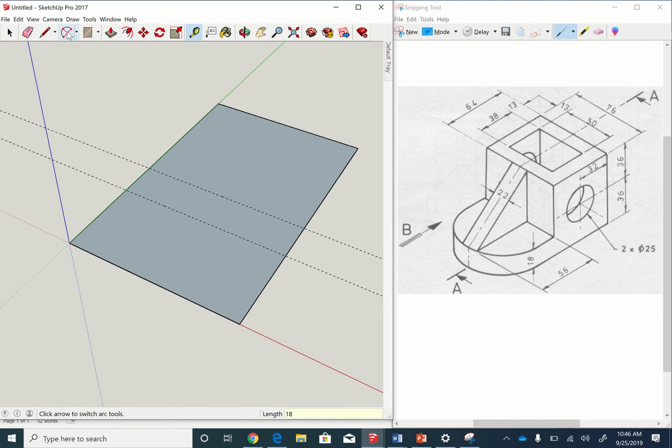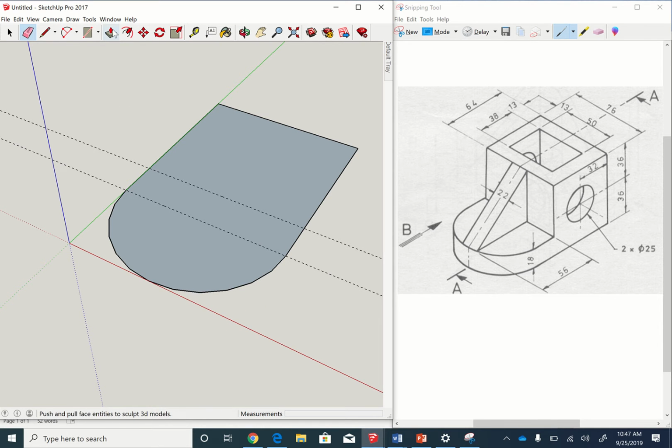Now I'll use my arc tool. If I got this line here, I have 2 points. So I am going to use the 2-point arc. Go to this intersection, over to this intersection, and then out to the end here. Notice it says half circle. There is my arc. Now I'm going to trim off the edges that I don't need. Trim there, and trim there. Okay, I now have my base.